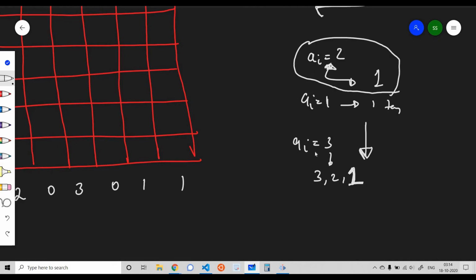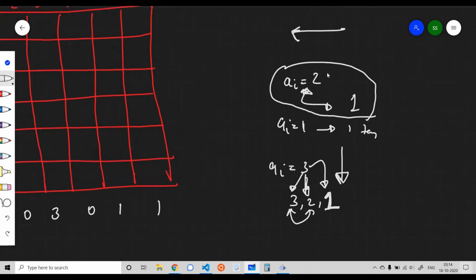So I should save some 1's, because in future I might be needing some 1 so that I can match it with 2's. So whenever I see ai is equal to 3, first of all I'll try to match it with 3 and then I'll try to match it with 2, because these are useless except for ai equal to 3. So if I'm not able to match any 3 with the other 3's and 2's, then only I'll try to match this 3 with a 1.